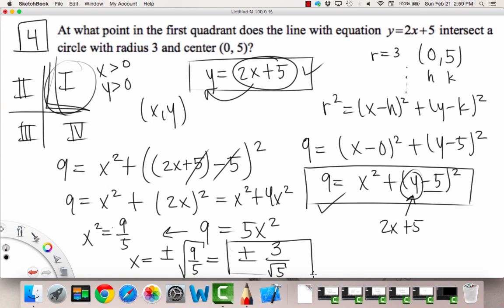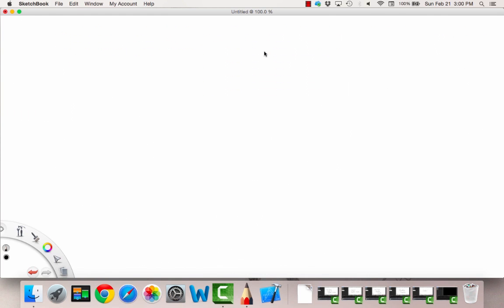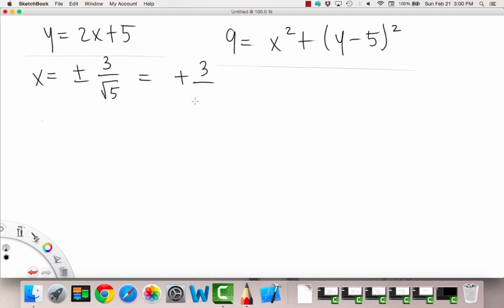So we found the x points, or the x values, now we need to find the y values. So to do that, we're just gonna plug them back into here and find the corresponding y values for these x values. So we have the equation of the line and the equation of the circle, and we found our x values there. And I'm just gonna rewrite this as, one of the options is positive 3 over radical 5, and the other option was negative 3 over radical 5. So honestly, you can pick either of these equations, either of the original equations up here, in order to plug in your x value to find out the y, but I personally would like that one much better.